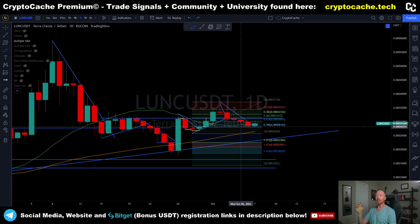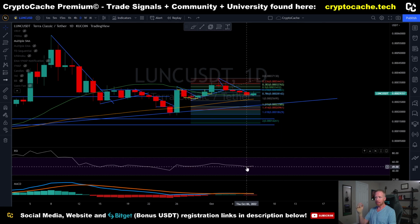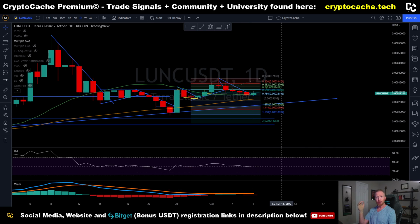But what I'm getting at here is the 20-day simple moving average is effectively allowing for the price action to bounce off that level. So we got two positive things coming into play here, two nice strong support levels. Another thing as well, if I recall correctly, the 50 on the RSI, we got this nice little bouncing point here where the price is essentially bouncing and likely going to increase further from here.